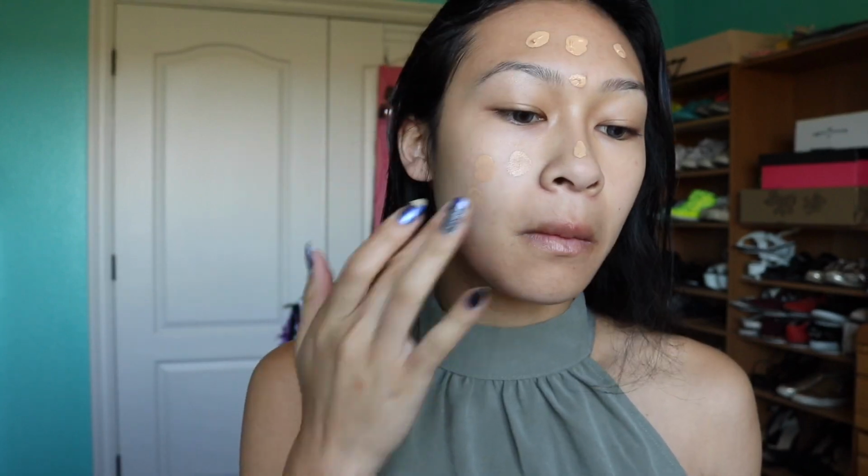So first we're going to prime our face with the Benefit Porefessional, and then for foundation I'm going to be using the L'Oreal Infallible Pro Matte in the color Natural Beige and buffing that in with a beauty blender.